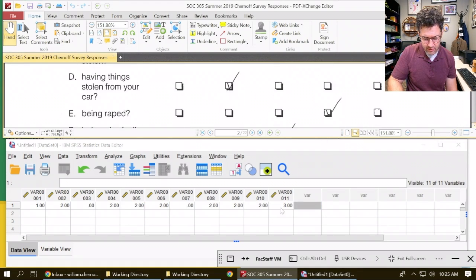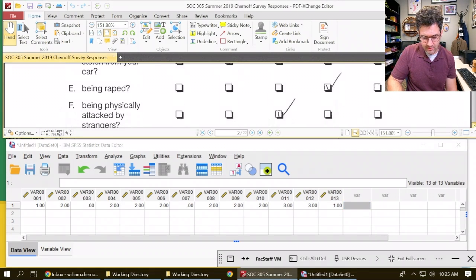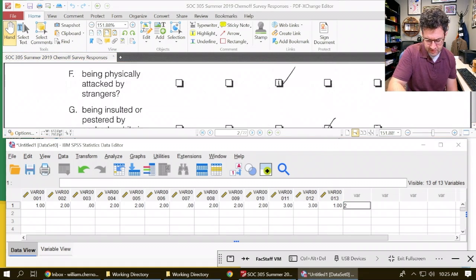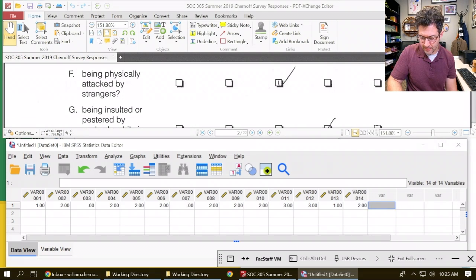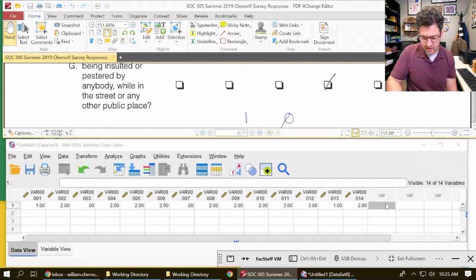Then here they got another 3. Then here they put in a 1. Then here we've got another sometimes, and so we put in a 2. And then here we've got a 1.